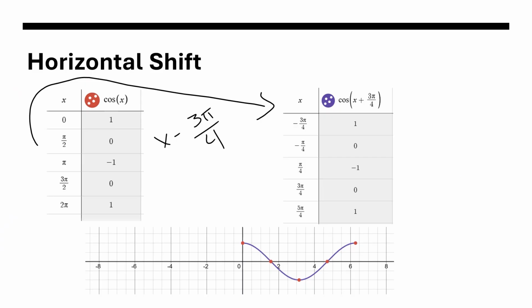So here's y equals cosine of x, but we want y equals cosine of (x plus 3 pi over 4). So I want you to imagine taking this period of the cosine graph and sliding it over here. The way we're going to implement that is you're going to find your 5 points, and then subtract 3 pi over 4 from each of them so that they all go over here, and that's when you can fill in the rest of that period.